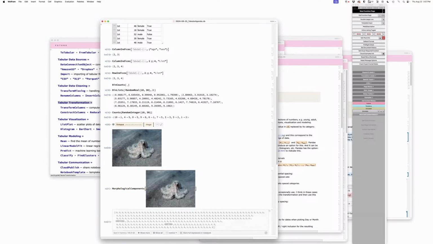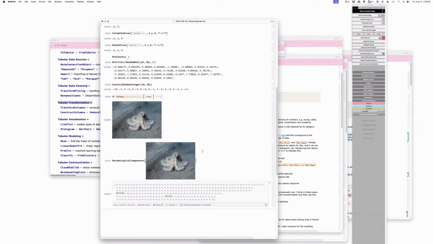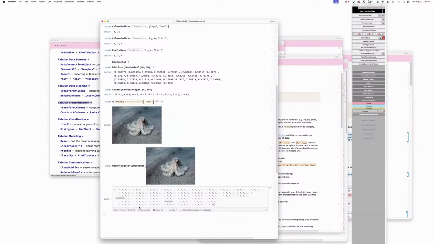What's an example of something that does labeling? Morphological components of the octopus. I think that does labeling. Oh, right. Okay, so this is the kind of thing we're looking for, right? That in the extra column, everything is given a label. Yeah. And sometimes those labels will be sequential integers. Sometimes they might be a symbolic representation of the bin. Should the default be a symbolic representation of the bin?